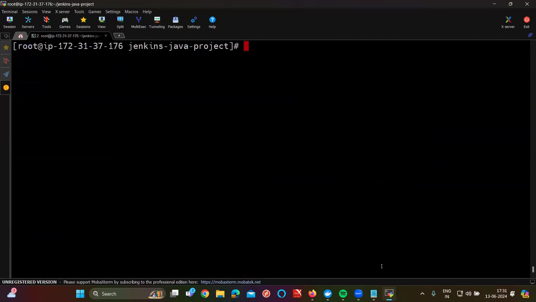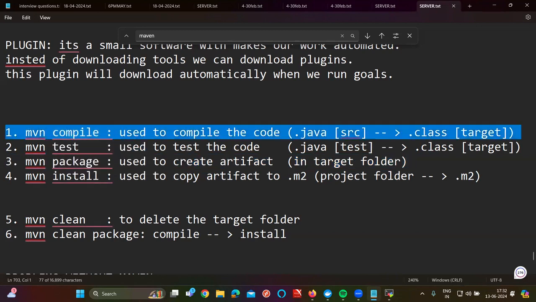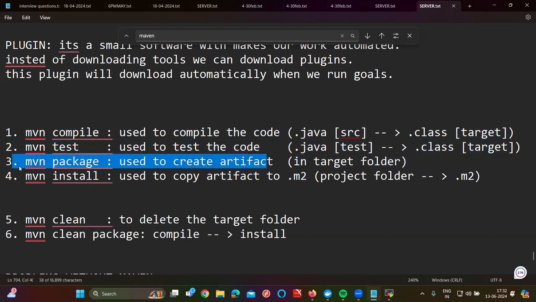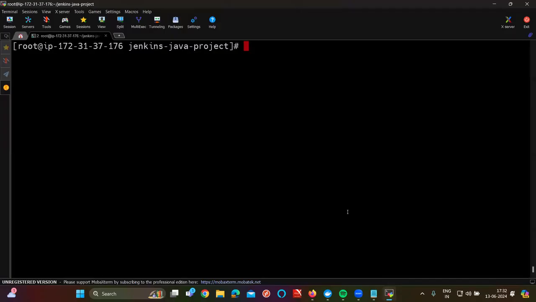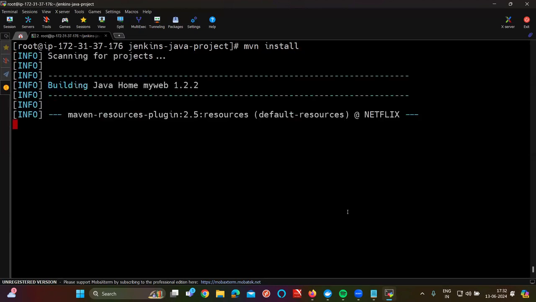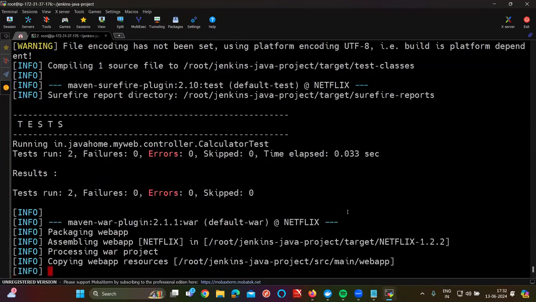Okay, that's it. And the main point you need to understand is Maven has a life cycle. What is the meaning of life cycle? If you don't do compile, if you don't do testing, and I give package, compiling and testing will work. Or if I don't do compile, test, or package, and I use install, automatically compile, test and package will be performed. If you want me to show, give the command mvn install. Now building, testing and package are done automatically. That is what we call the life cycle.